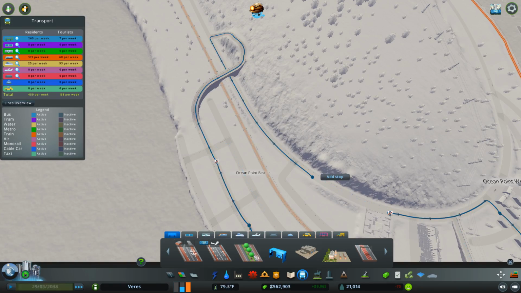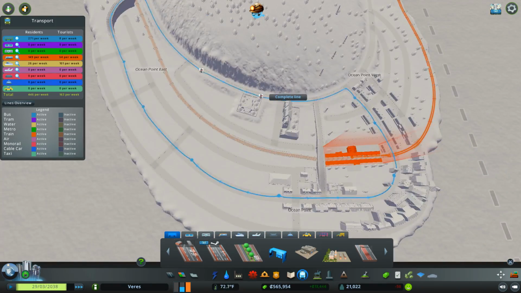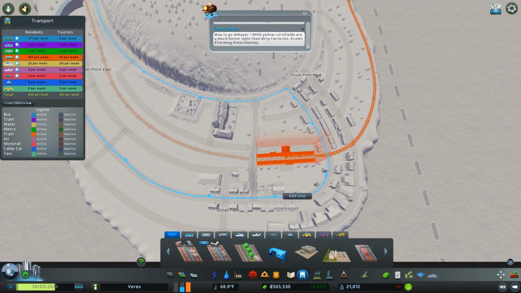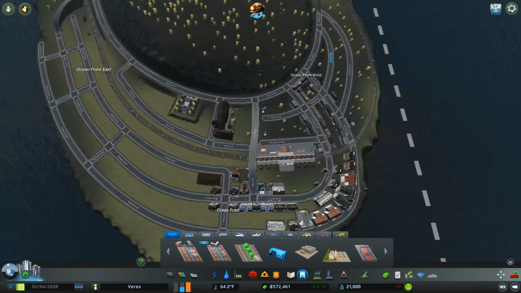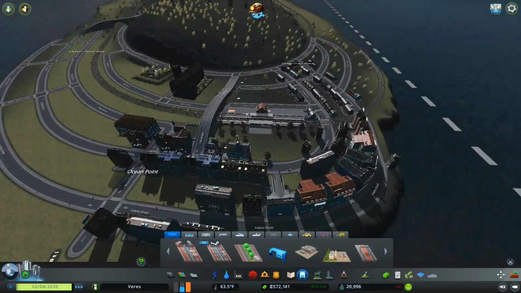And we'll have it stop here. And there. And put another stop here. There we go. So we got it going around the main part of the city. These people can always walk to it. So cool. So eventually we'll get some buses going.